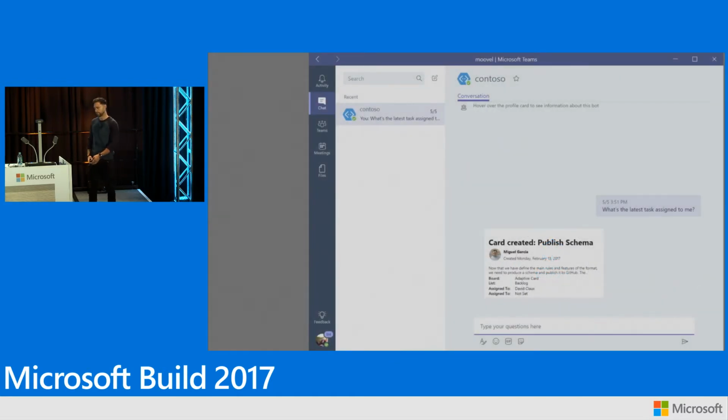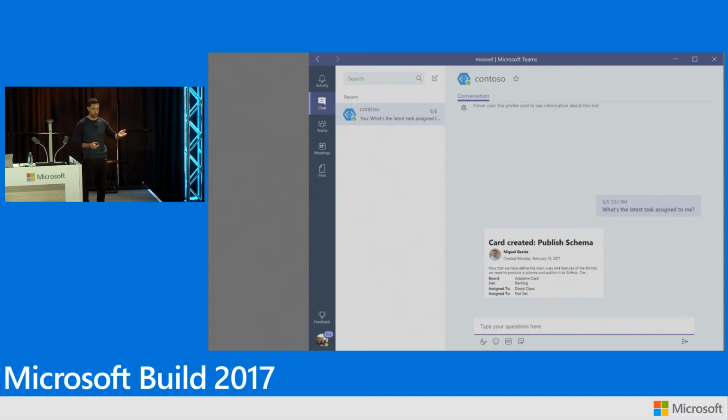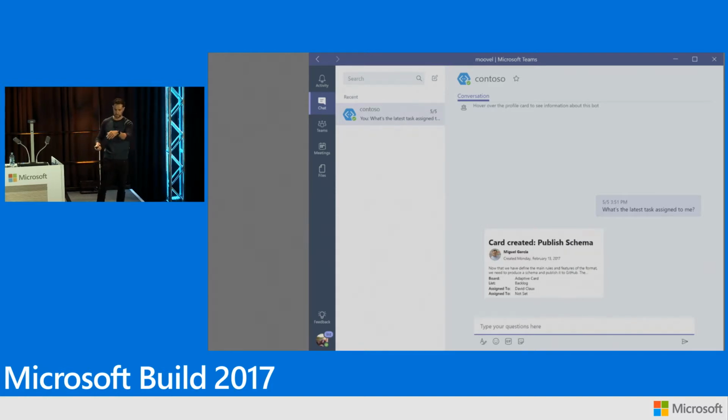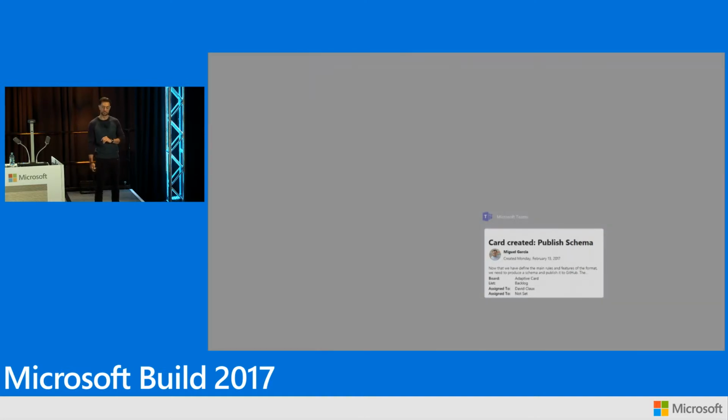So what does that look like? We talked about a bot. We showed a bot in Skype. We unfortunately don't have a demo yet, but coming soon we'll have bots showing adaptive cards within Microsoft Teams. We're very excited about that. And so how did that card get into this arguably fake screen chat? Well, the same way that it got into Skype. It starts by Microsoft Teams authoring a card, and they send that through a bot framework message. That going through the bot framework is how you get those cards into Microsoft Teams.